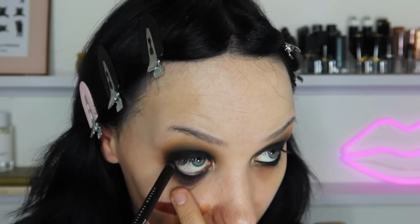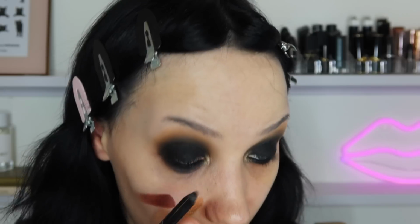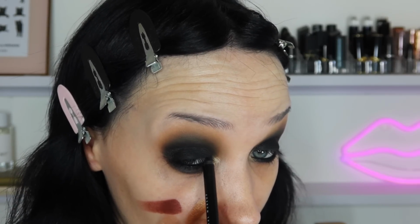But I'm very much enjoying this, this is a little NYX black eyeliner. I'm very much enjoying this palette, and again I don't have an issue with the quality of the formula whatsoever. I sometimes worry that I sound very ungrateful, especially if something's come in PR, if I sit and say bad things about it, but at the same time if I get kicked off a PR list for not liking something, that seems a bit petty. Anyway, I do like it, I just find the two blacks very unnecessary.